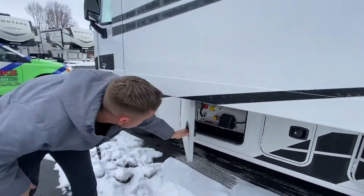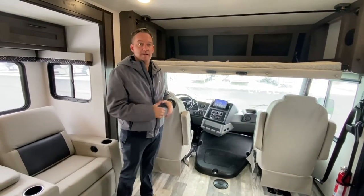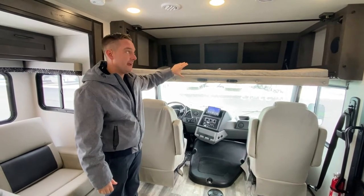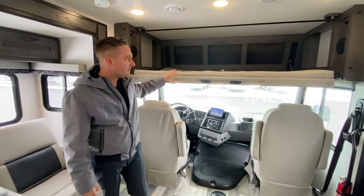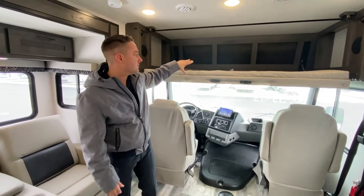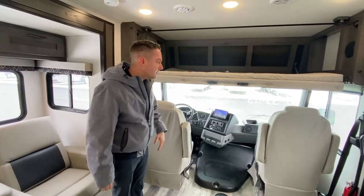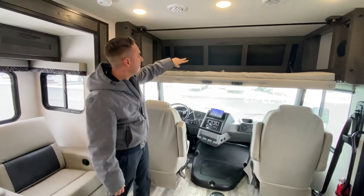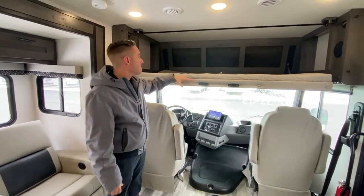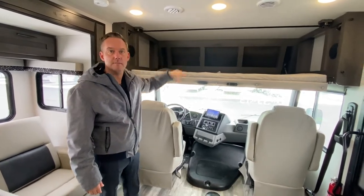There's your LP. Now I can show you why this coach is a hybrid. This bunk here can go in an up position or down, and you can actually drive while it's down — a lot of coaches will not have that feature. That's a huge bonus for storage if you want easy access to something. Also, when you're parked away from your coach, you can raise this bed and it will block those three compartments, acting as a safe.